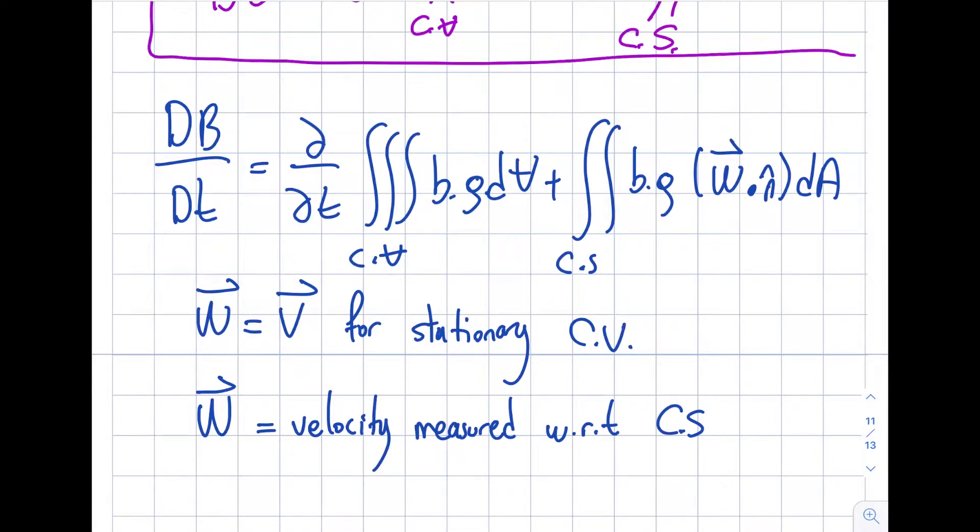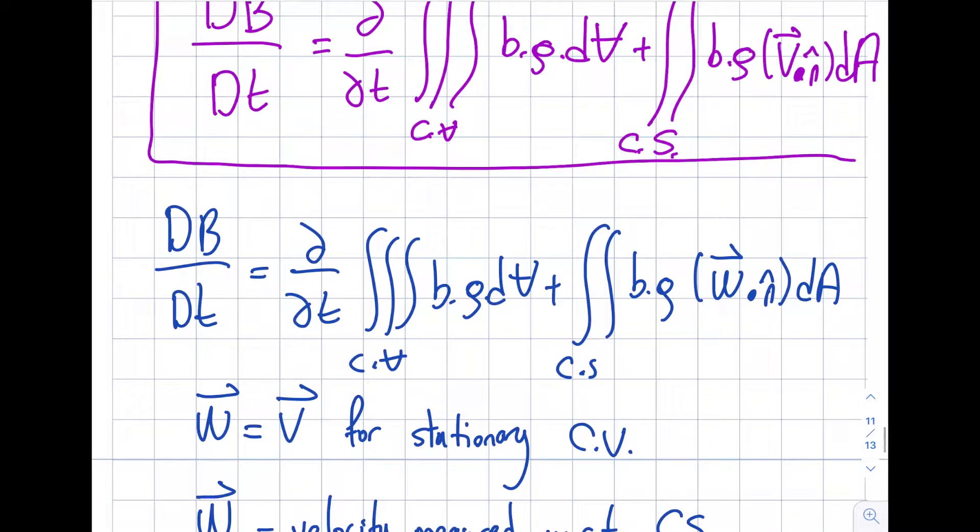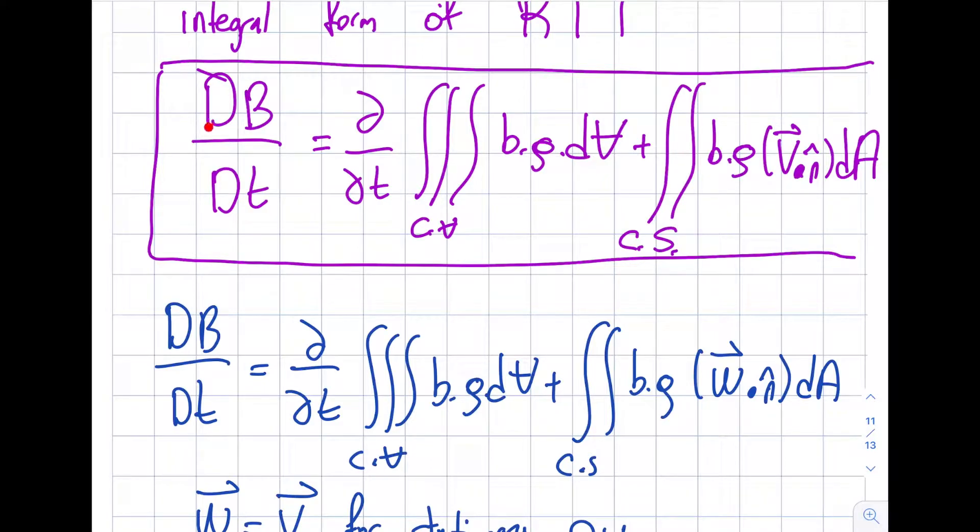Unless I specifically inform you, I'm going to use this purple colored equation. DB/Dt, so as I mentioned in the previous segment as well, this is the Lagrangian, the right hand side is the Eulerian. This capital D is a derivative sign in the material reference frame or the Lagrangian reference frame and it's called the material derivative.